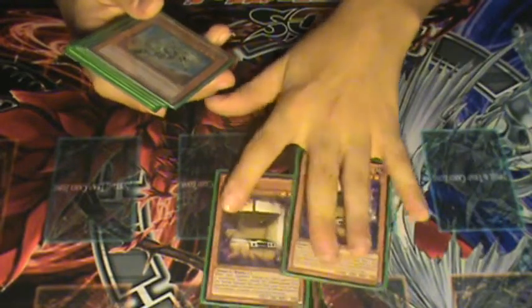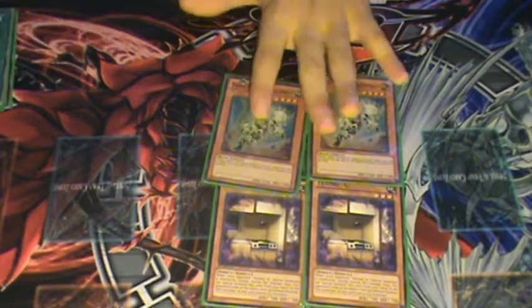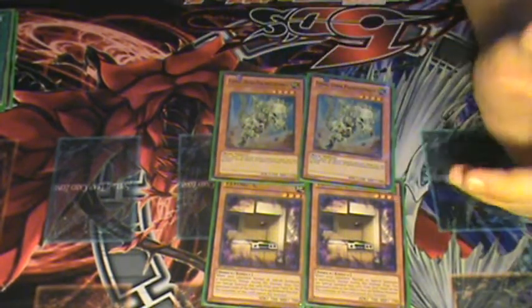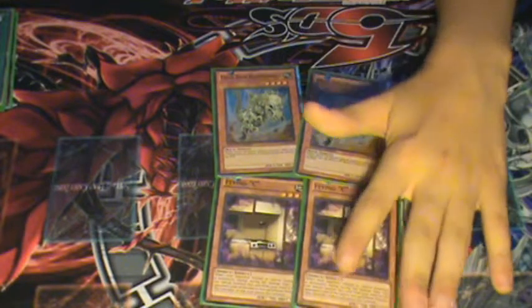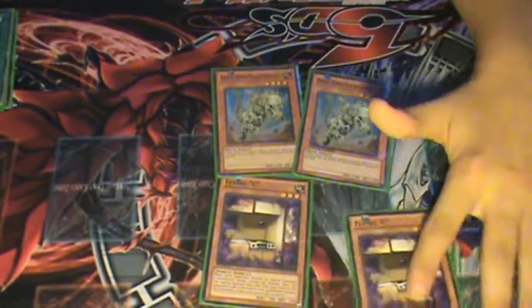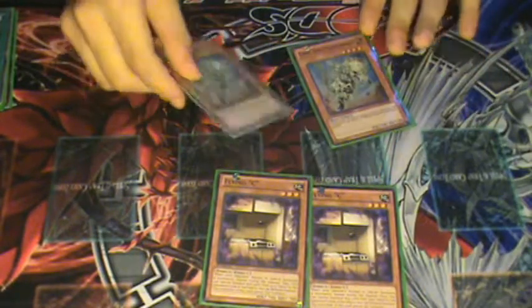Then for side deck, you run 2 Flying Sea, 2 Fossil Dyna. Fossil Dyna I might take out for something else because Fossil Dyna hurts me a bit too. But it hurts my opponent normally more than it hurts me. And then Flying Sea, it hurts so many decks that rely on Xing. Like, pretty much it shuts down Constellars, Evil Swarms. It shuts down so many things because they can't synchro with it.